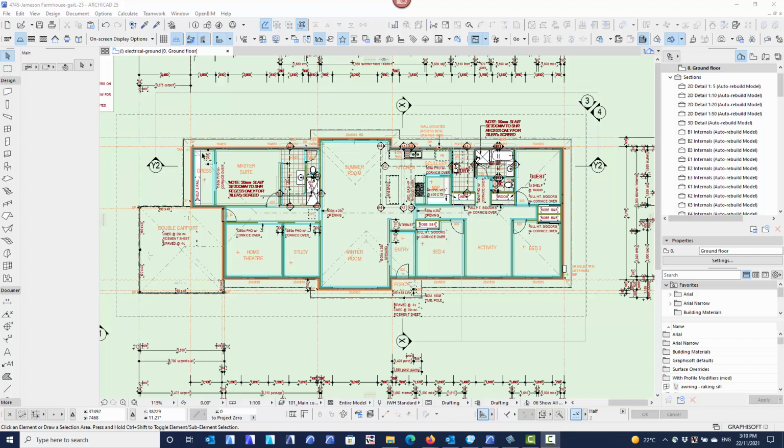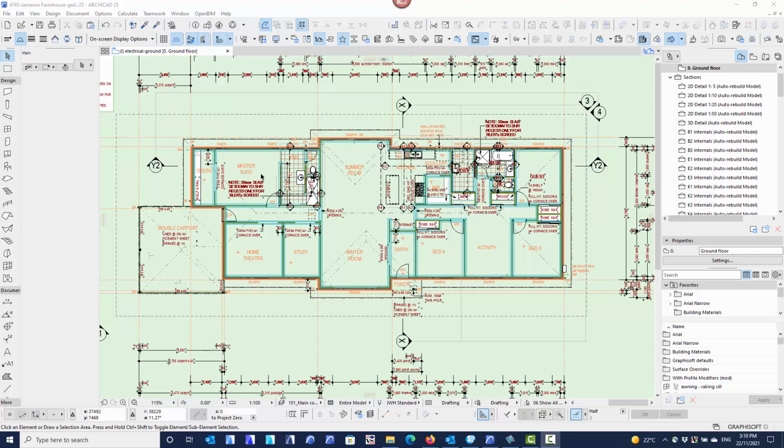The first thing is we've opened up the file in 25. You need to swap the libraries over to version 25 libraries. The reason you need to do that is obviously so you've got the latest libraries, but also there's a new zone label in version 25 that is only available in the 25 library. We probably won't actually use that zone label.